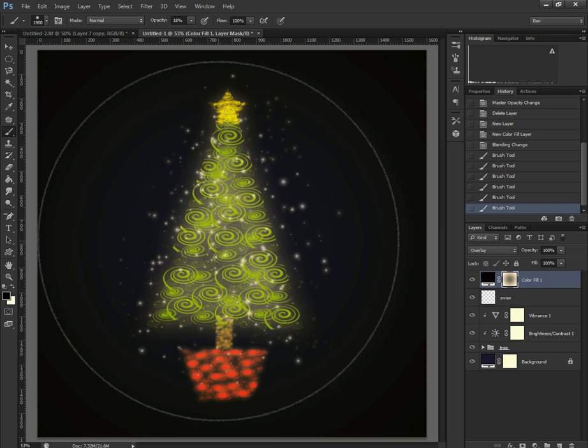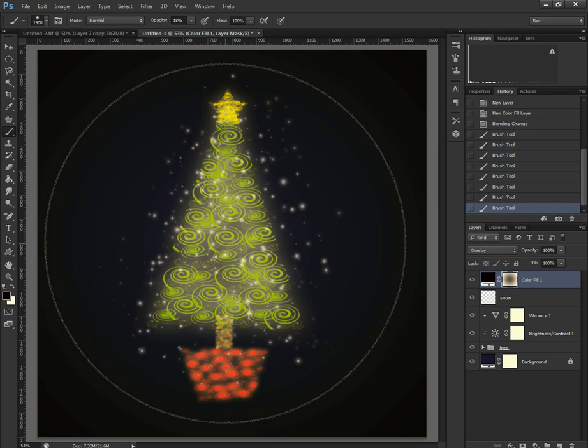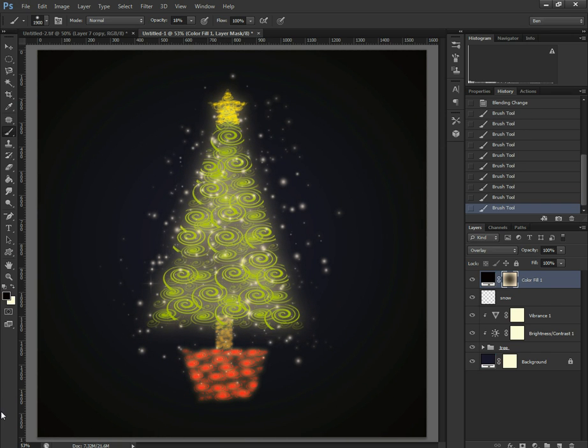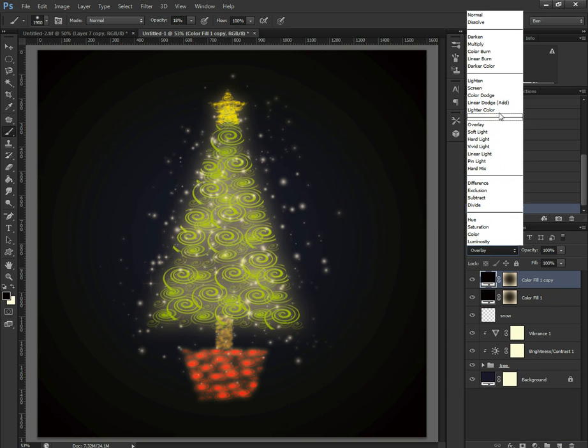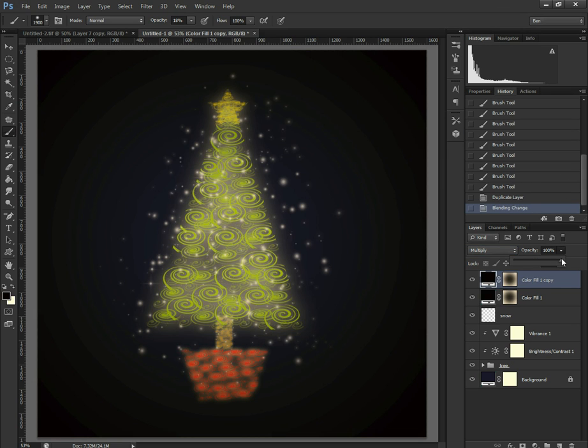You can move around a little bit as you do it. Okay, that looks quite nice. Just like that. Maybe to the bottom and a little bit more to the top. What we can do is just duplicate that layer and put the second one as multiply, and maybe just reduce the opacity a bit.